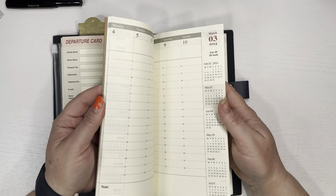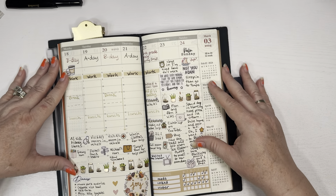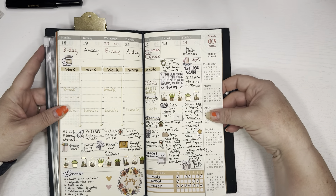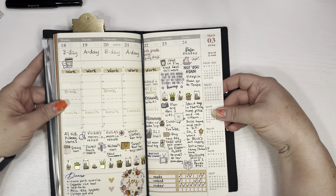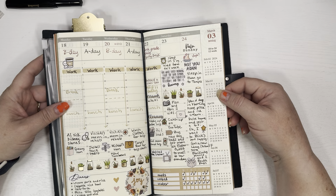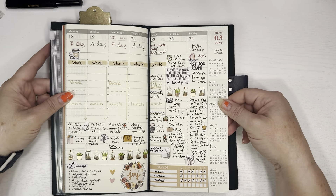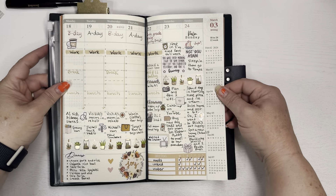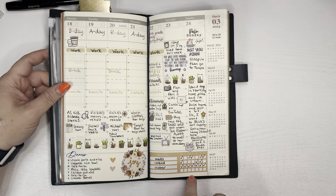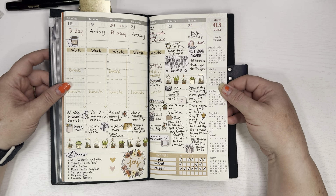Here is my weekly — I have the weekly vertical and it's dated. I'm going to try to backdate a couple of these just so I can practice; I'm not going to do the whole thing because it's March, but I want to practice my style. This is my first week — I backdated last week just to see how it would be to plan in here. I'm using my fountain pens because this is fountain pen friendly paper. I smeared a few because I need something to put my wrist on — blotting paper — so I don't touch the ink before it dries. I like the vibe this gives off. I put my dinners down here, a little sticker, my tracker — plenty of room.